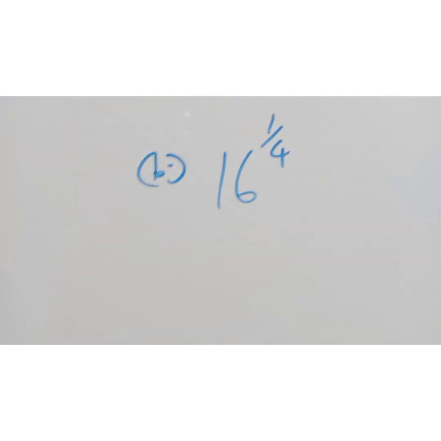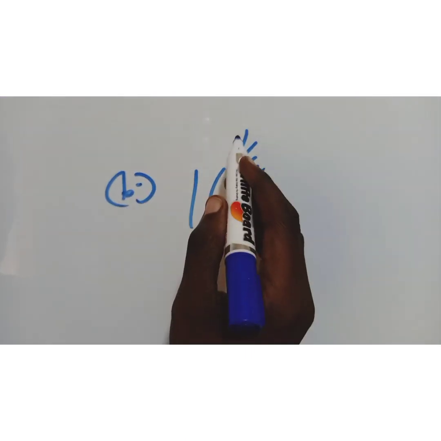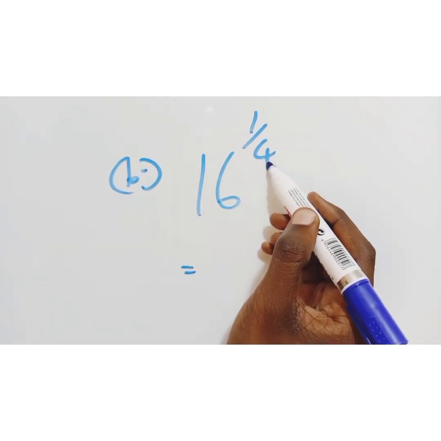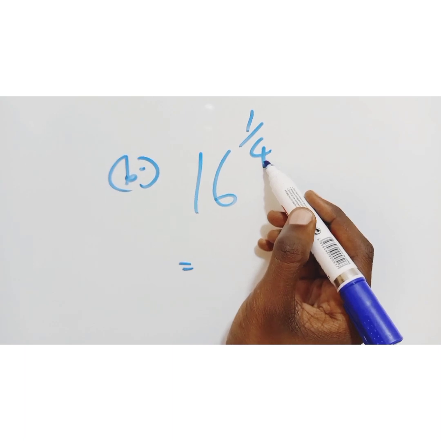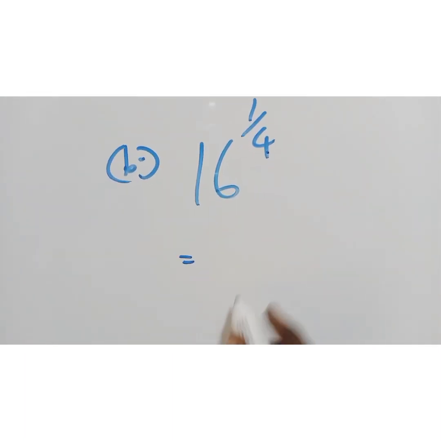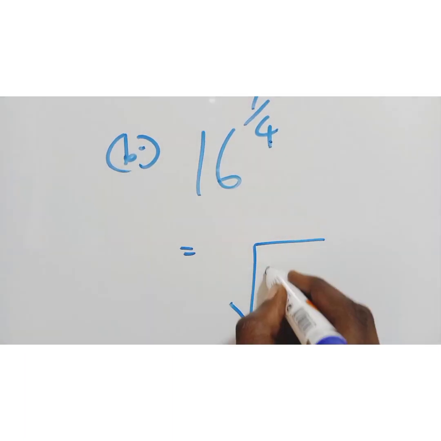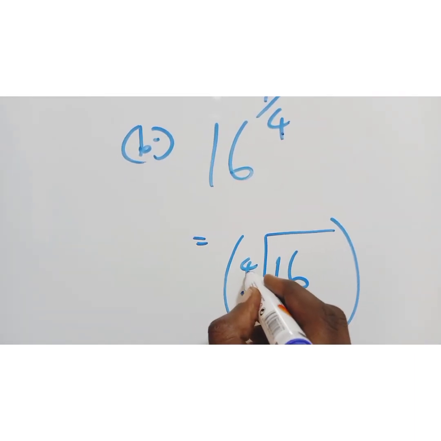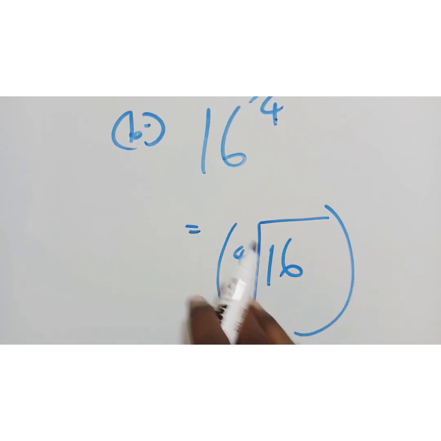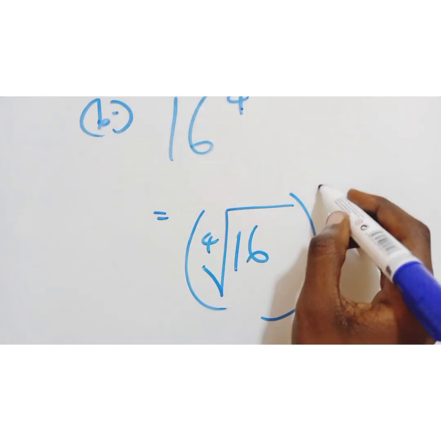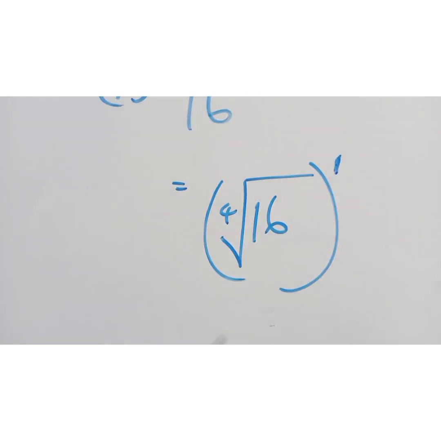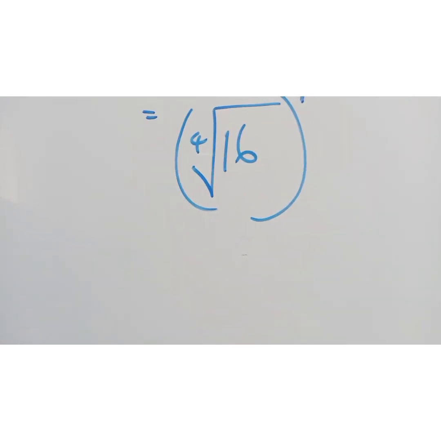Then we have B. 16 to the power 1 over 4. As I said, this number always stands for a root. So this is 4, meaning we want to find the 4th root. So this is what you're going to write. You have your 16. Then you're going to have your 4 here. So if it's 4, you show. If it's square root, you just don't show. Then you have your 1 here. Even if it was 2 or 3, you put it. But here we're using ones. So this is what we have.